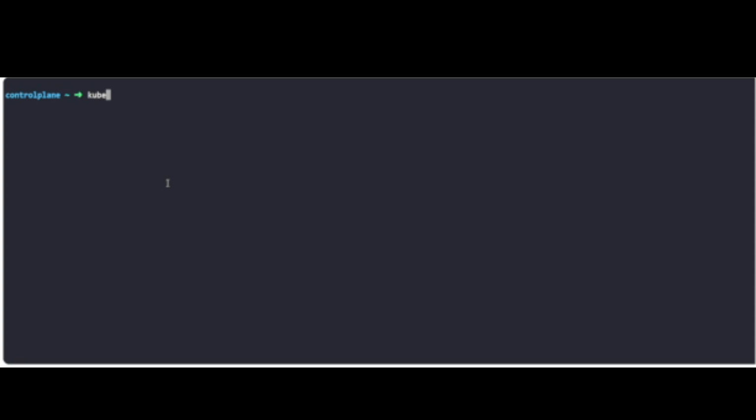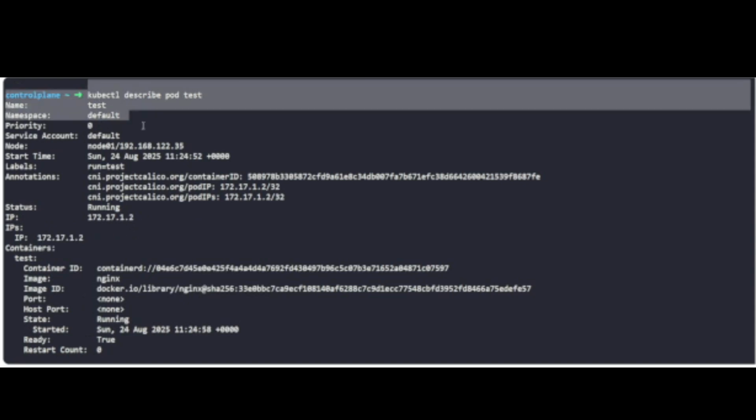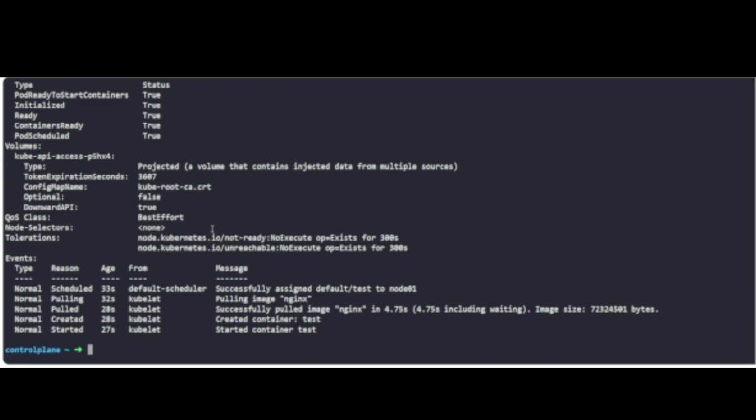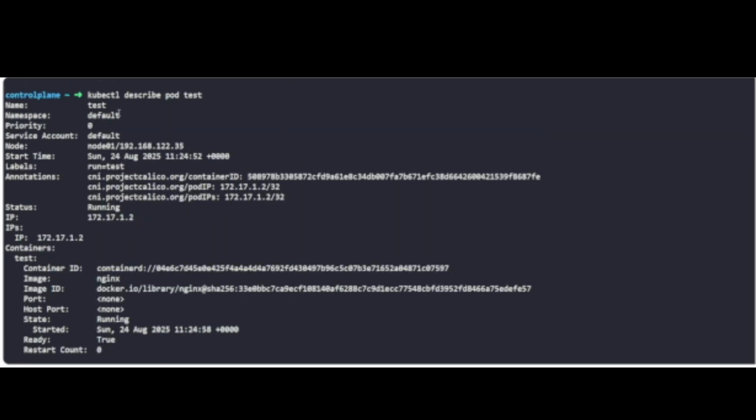If you want to see what the contents are, you need to describe this pod. This is a very important command. Run describe pod test in the default namespace; by default it goes to the default namespace, so I'm not giving anything. See what it shows. It will show every detail of the pod that was created. Whenever you have an issue like a pending pod, image pull back off, or any pod related issues, you need to describe first and check what happened, and then go to the logs. In the exam as well, please remember this point.